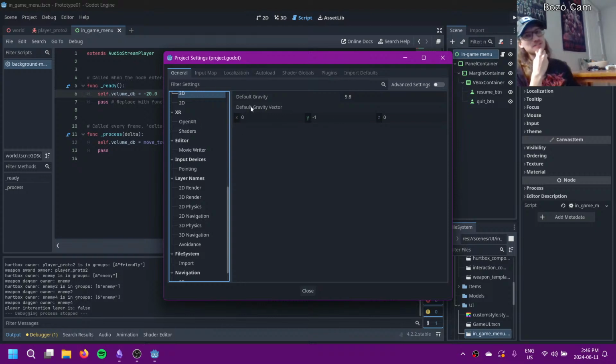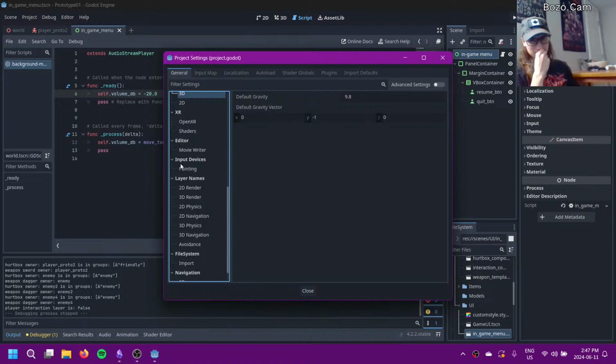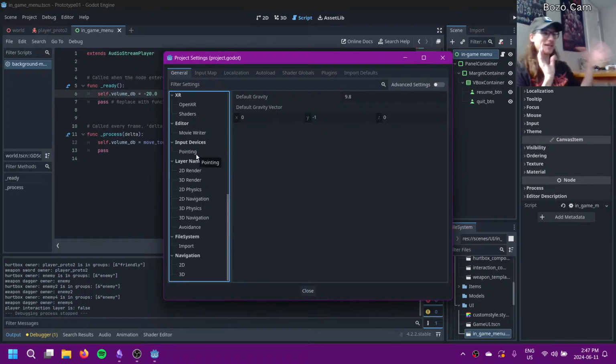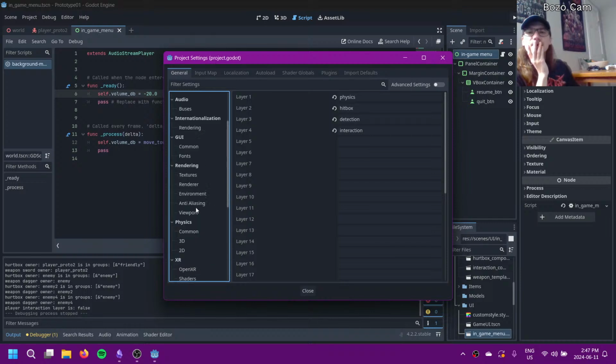Cool. So this is how you would change the gravity vector. Oh, that's cool. Okay. I'm just thinking like planets, and then you could rotate around. You know. Navigation, 2D, 3D, layer names, input devices, editor. Huh.